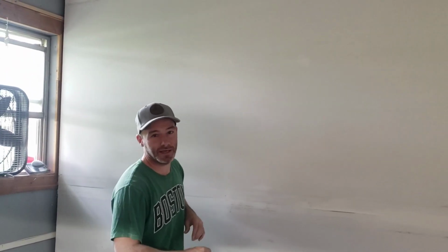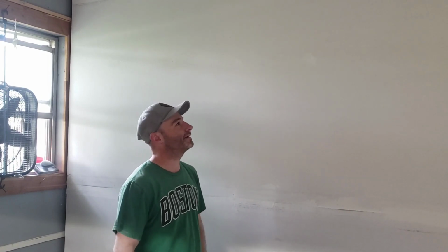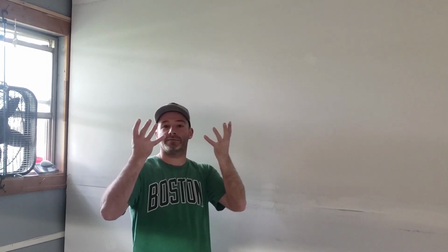Paint ready to go here. Got the primer, got the Kilz ready to rock and roll. I got the sanding just about as good as I'm going to get. I really don't care about it too much. It ain't going to look great, and I don't really care. Most of the wall's going to be covered anyways. And if you want to come in here and nitpick it to death, that's fine. It ain't going to bother me. I know I built these, and you guys saw all of it. So, this is what it is.